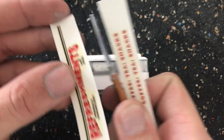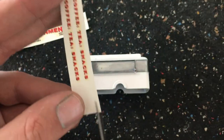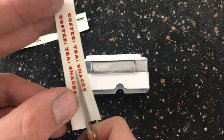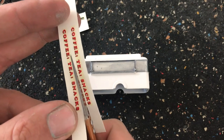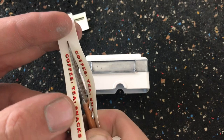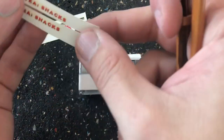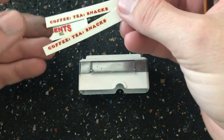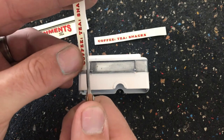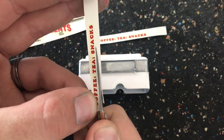And so far, it's been a month, and I am still waiting for the decals. And I've emailed them. They said, yep, we've had lots of problems with shipping to the U.S. It can take up to 4 weeks. And so I'm still waiting on my decals from Black Square, which is actually holding up a lot of the other models that I've got waiting for you guys. But I had these on hand, and that's part of the reason I wanted to move forward with this restoration first. So I'm going to trim these back.